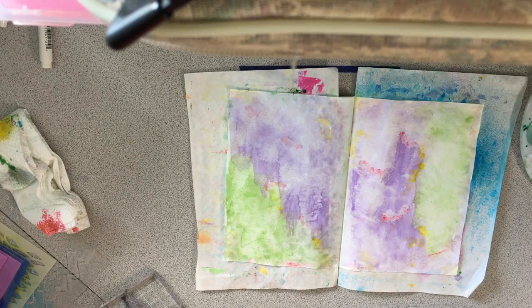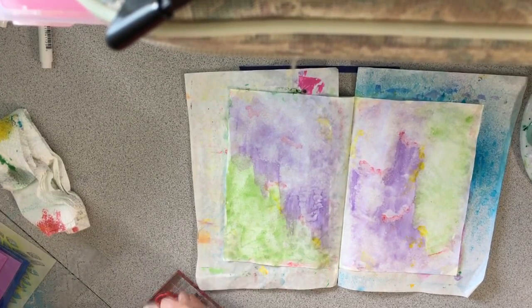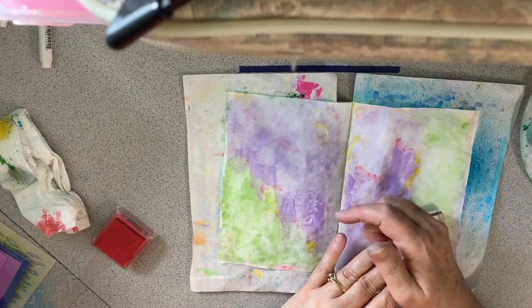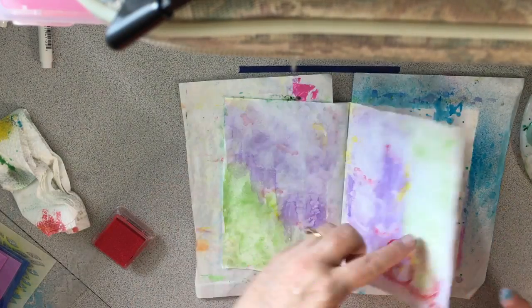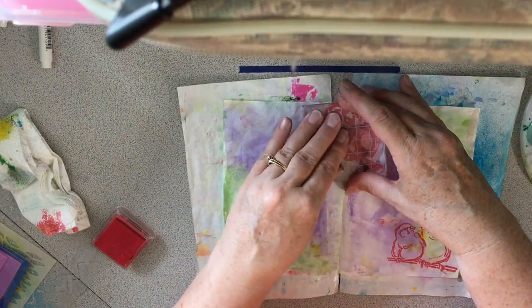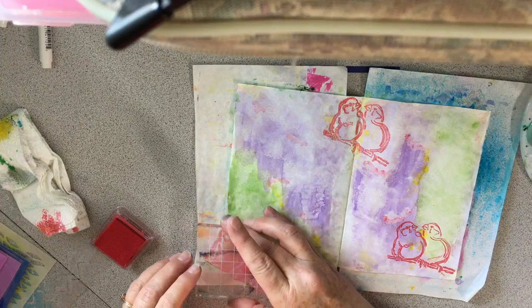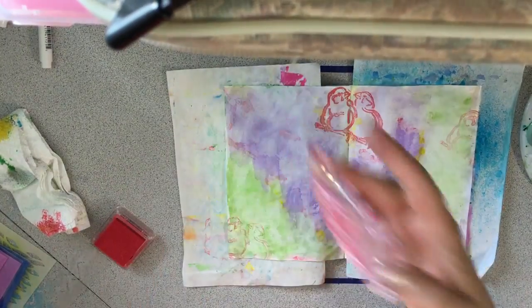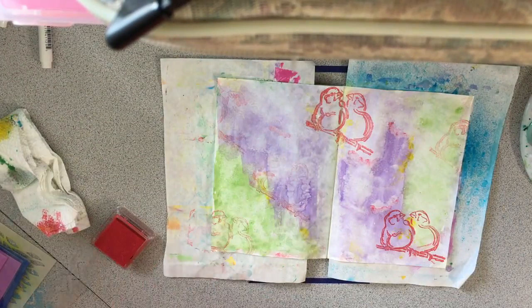Let's see. I think I want these guys to be red. They're so adorable. Aren't they cute? Then if they go over, and they didn't go through, but if they had, I could have done something about it. So that's why I wanted to be a little careful. And we're just gonna do like a tiny bit, you know, kind of that second generation stamping. Gives a little bit to the thing. So there.